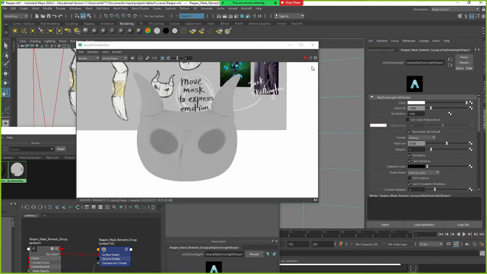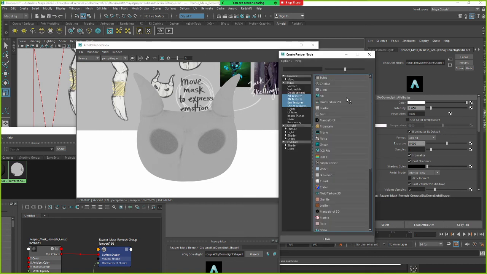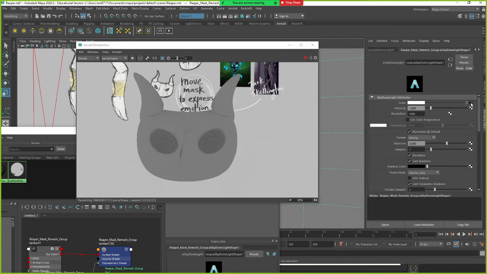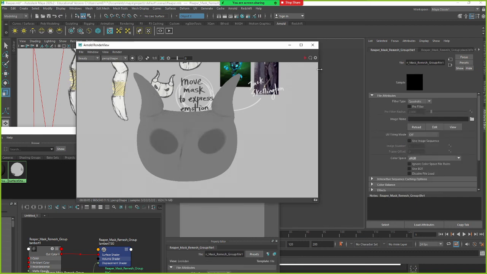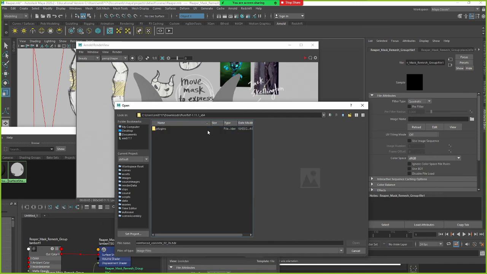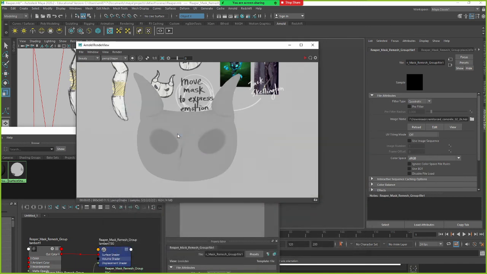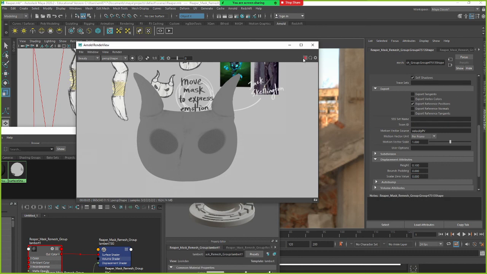So you saw me using an Arnold dome light, which was that one. So I should assign an HDR here, the HDR that we just downloaded, which is this one. Oops, sorry. And render it again.